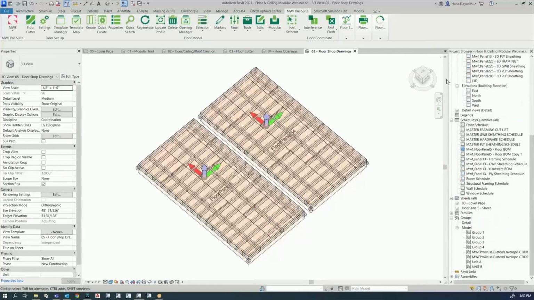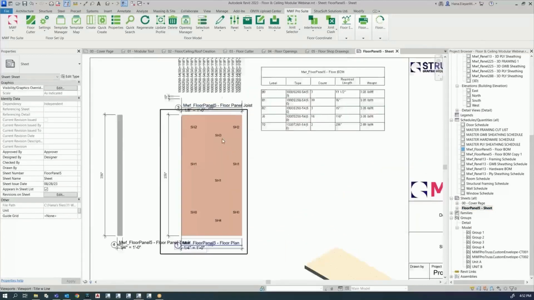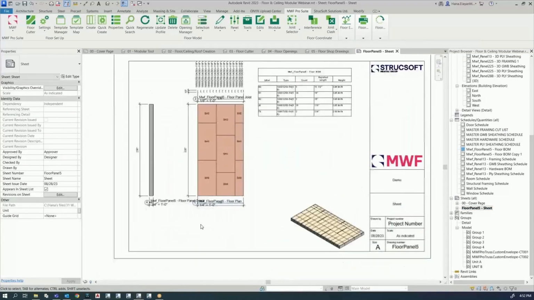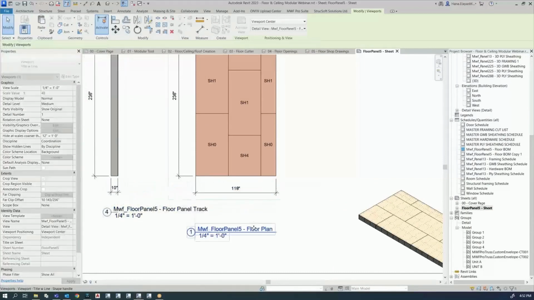If we go check here and I scroll down in my project browser, go all the way to sheets, I'll notice here that there was a sheet that has been populated for floor panel 5. So if I double click here, this is how the sheet is going to look like. I can make changes to this sheet if I like.